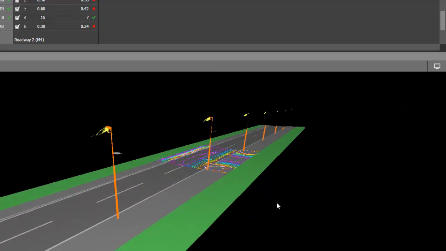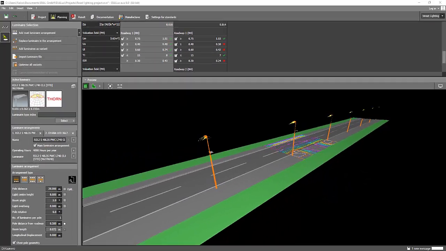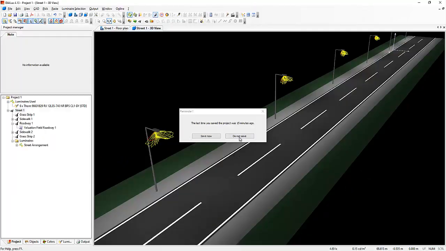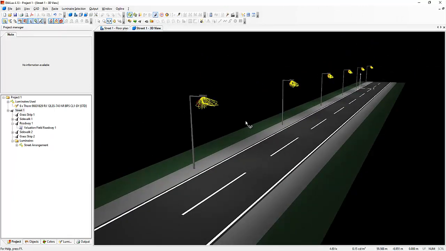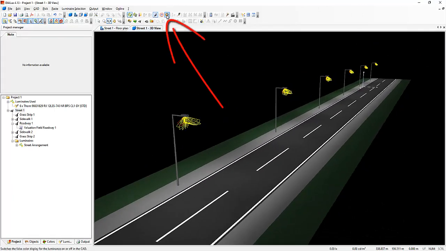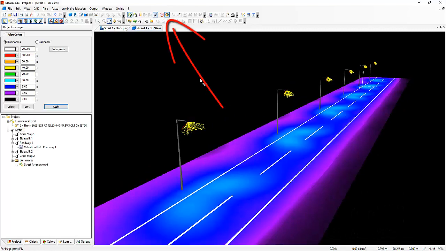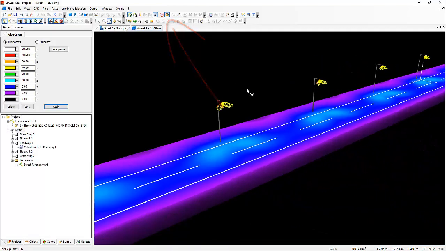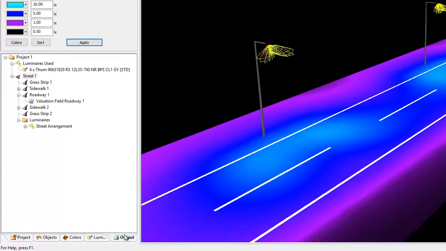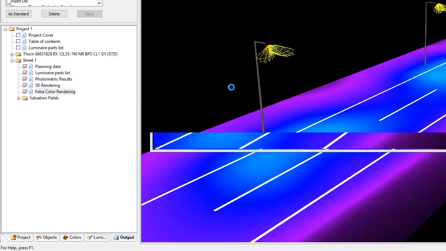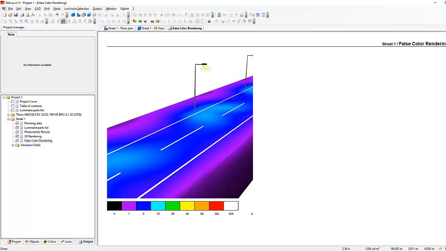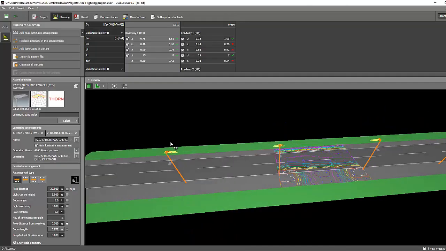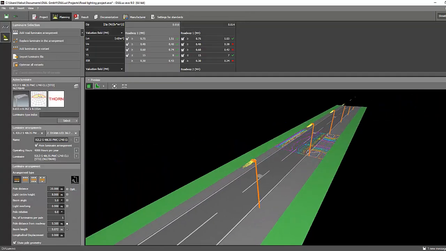Yes, nothing is there. Compare if you go to the Dialux regular. So here, the Dialux regular, this is the one I used in the previous tutorial for road lighting. If you click this false color display, it will show you the false color rendering, and you can even add it into your report like here. But here in Dialux Evo, unfortunately, you cannot do it.